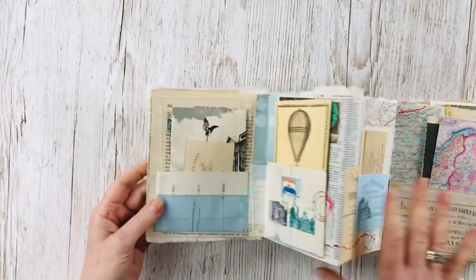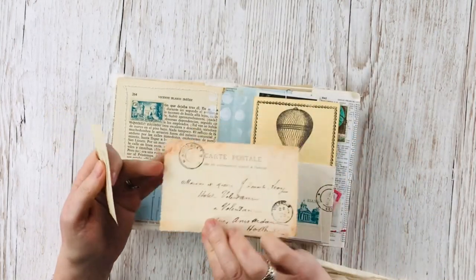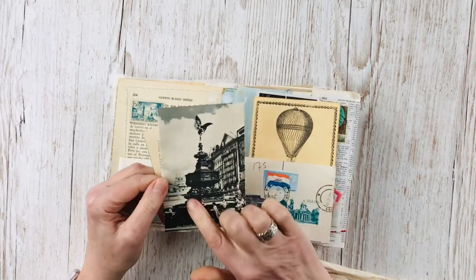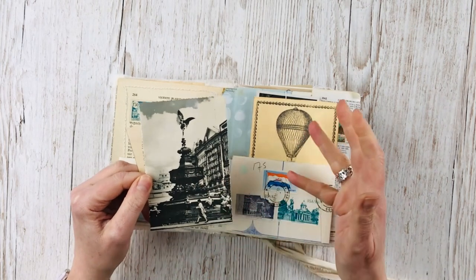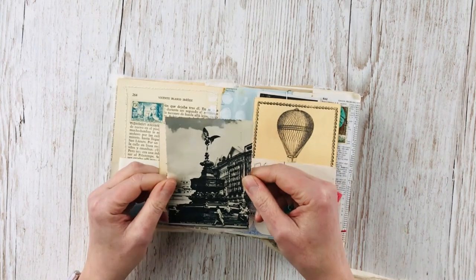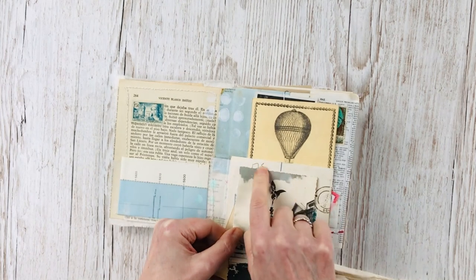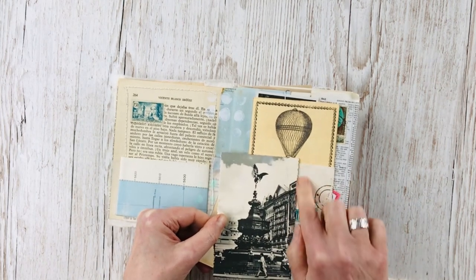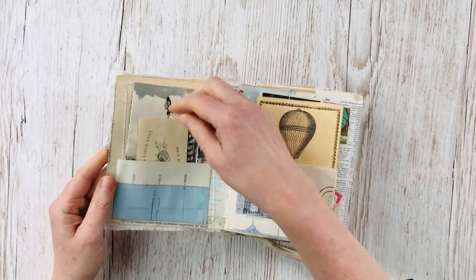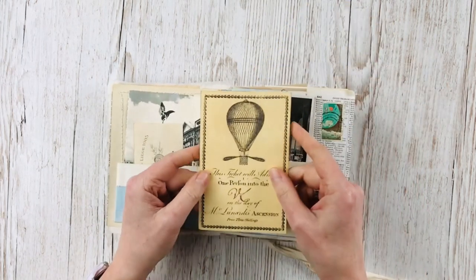There are loads of pockets starting off here. I made a lot of postcards using the vintage postcards bundle — that's a copy of a postcard I have. On a lot of them I've used images from different bundles to make the postcards, and I've got a decal edge cutter that makes this crimped edge like old postcards used to have. And there's a ticket there.